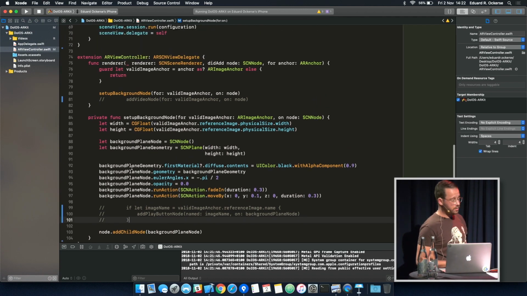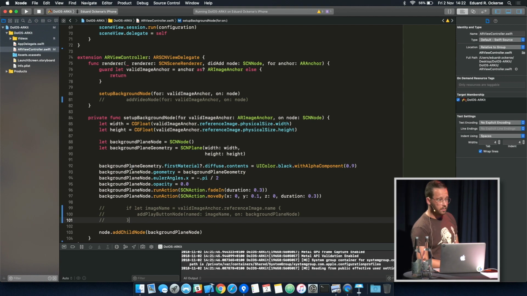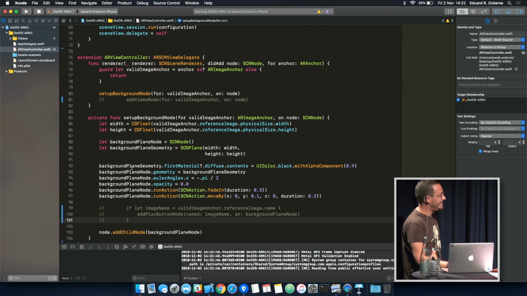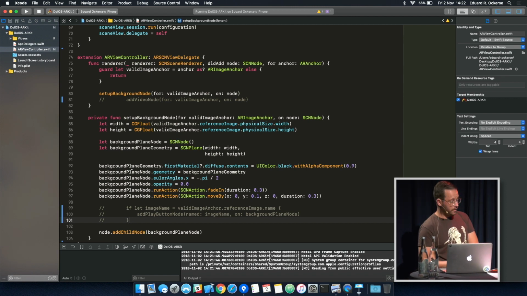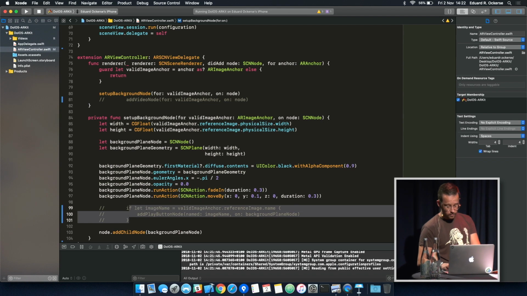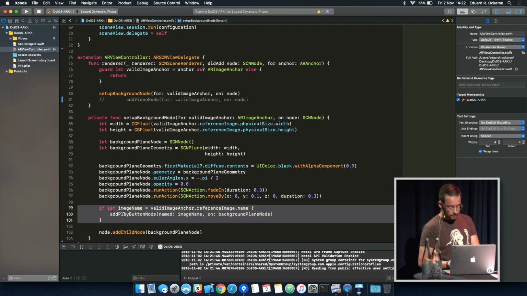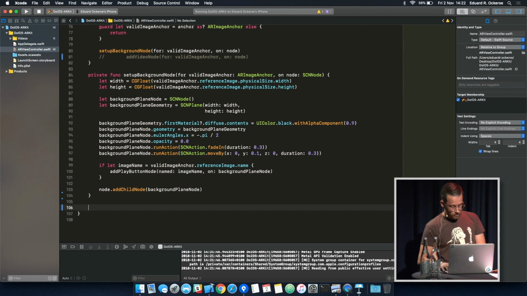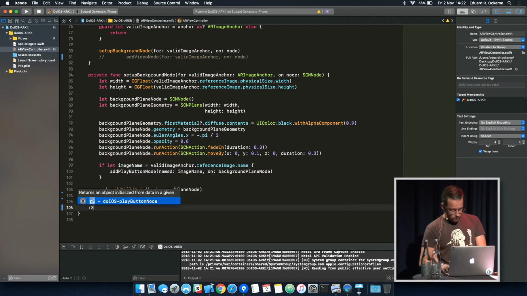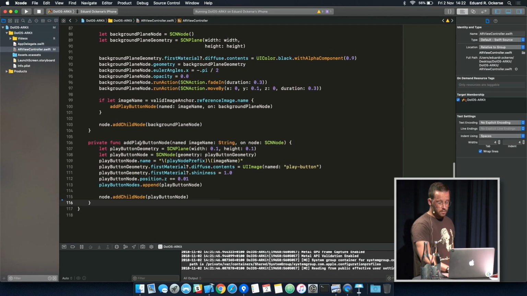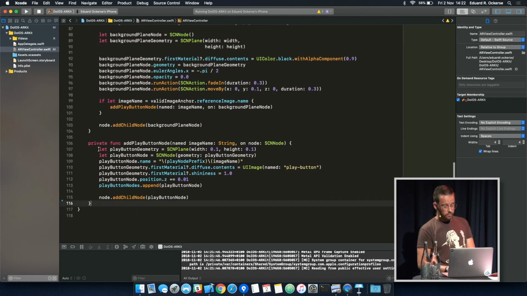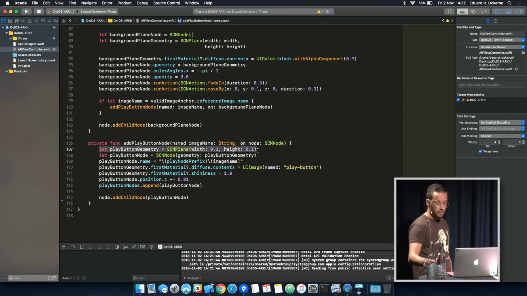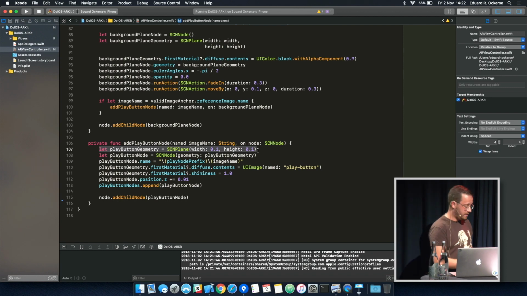The idea was to show a play button, like in the failed welcome video, that we can tap and then play the commercial on top of the actual image on the ground. For that, we're going to add the play button, which is quite similar to what we just did for the background plane. Just that the size is hard-coded because I know the size of my paper, so I know 10 by 10 centimeters fits inside.